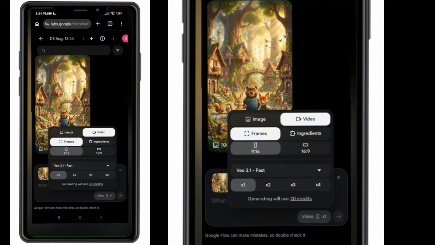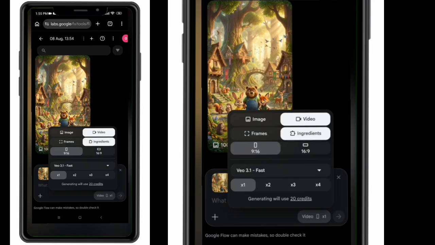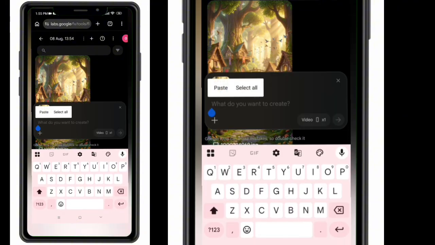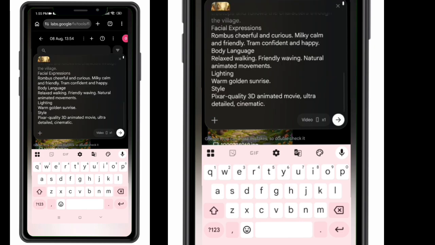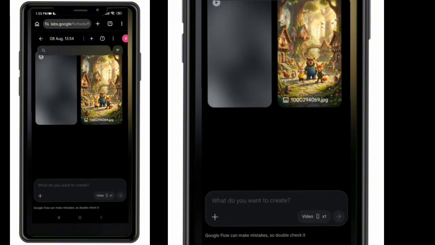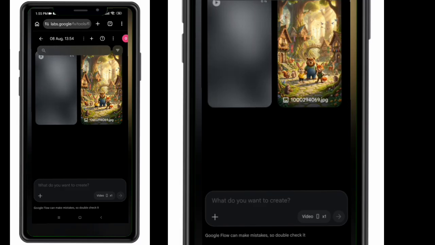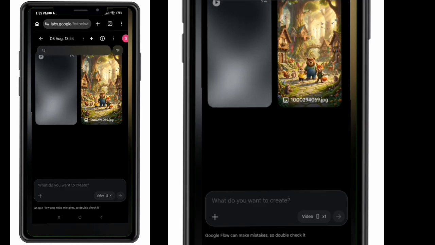For video, it has to be on 1x. So you click on ingredients and your video has to be on 1x. Then of course you input the prompt for scene 1 that you copied from ChatGPT and you click on paste. Then you click on this arrow. Flow AI is generating our video for us.